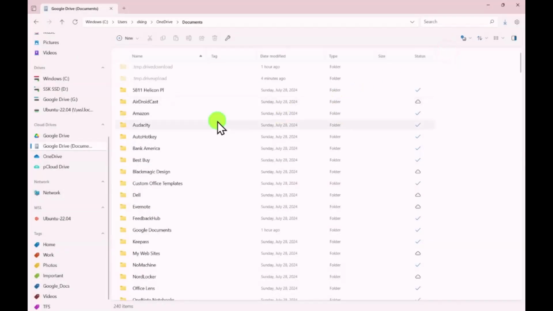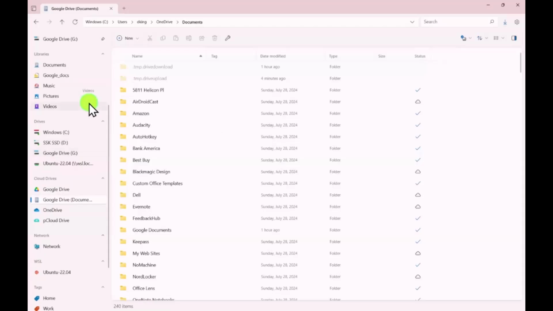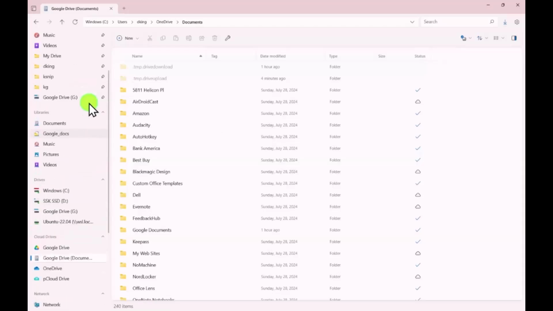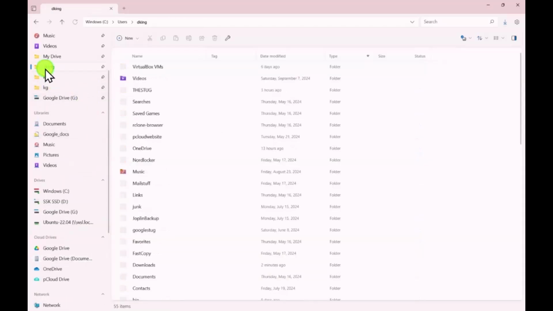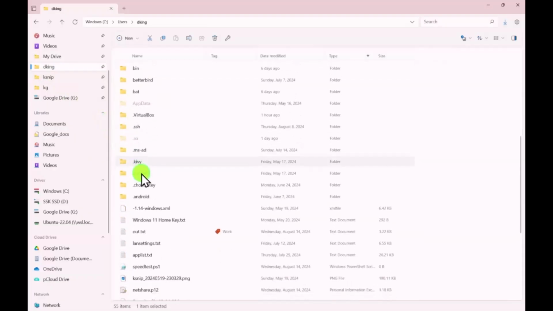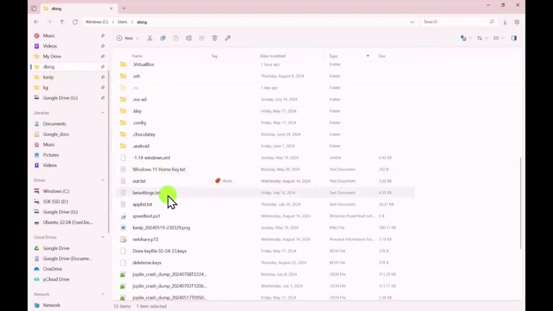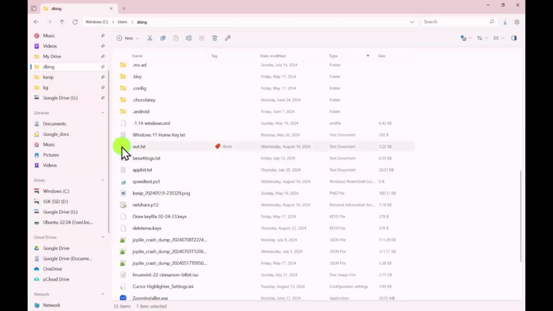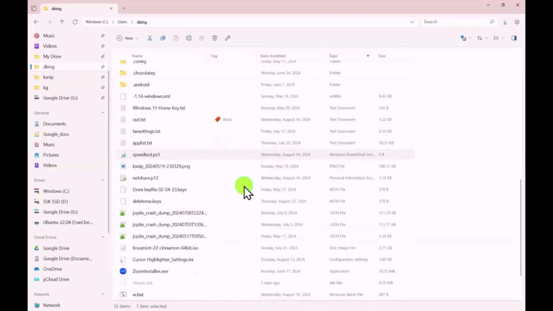Now, if I want to designate any file that I have, let's say I go into my home folder, you can see I've already designated a file with the tag work.